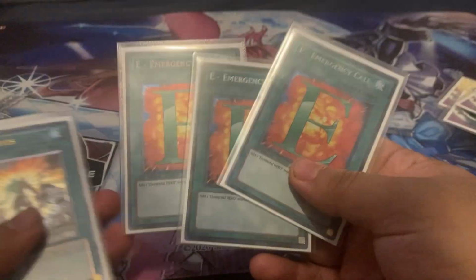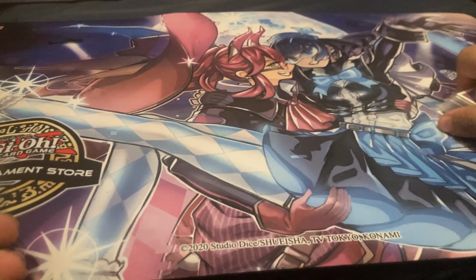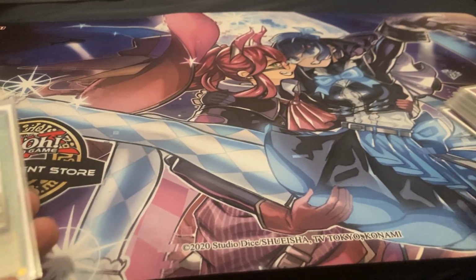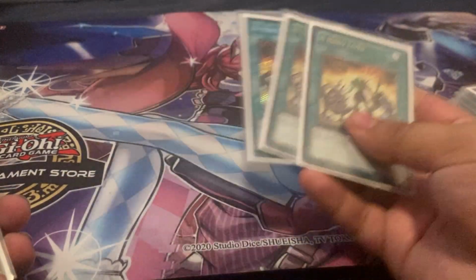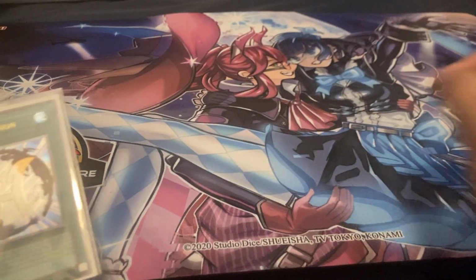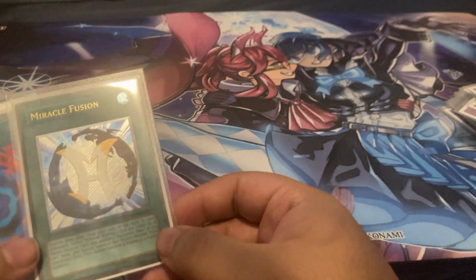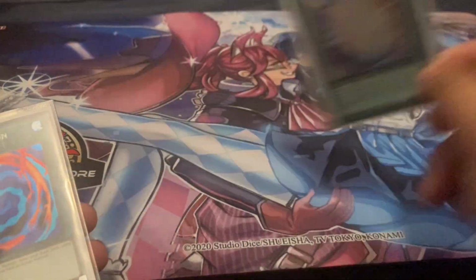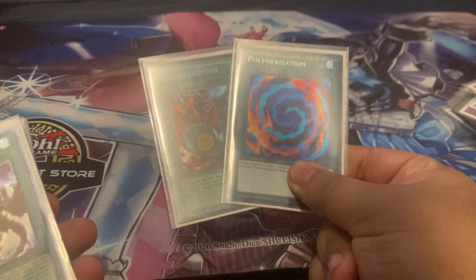Then because we're playing E-Shuffle, I'm playing three Emergency Call to make sure you always have an Elemental Hero, whether it be Stratos or Shadow Mist, either one works, or even Liquid Soldier. Then three A Hero Lives because not playing three would be silly. One Reinforcing the Army because it searches your entire deck, including your Elemental Heroes. It's just basically a fourth E-Call, sorry. One Miracle Fusion because of the Sunrise resources.